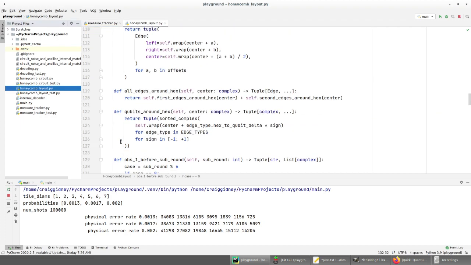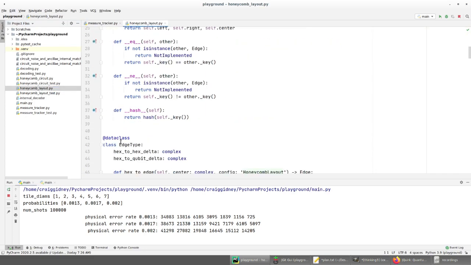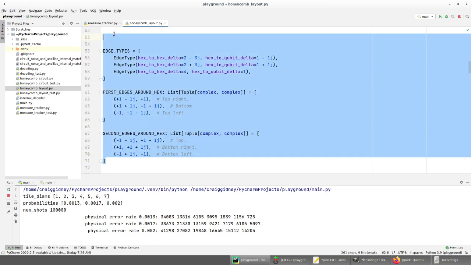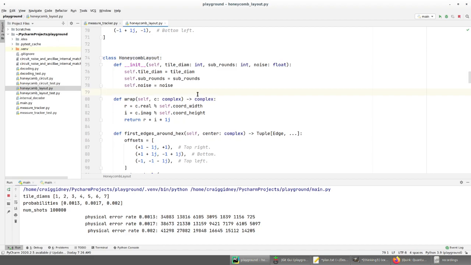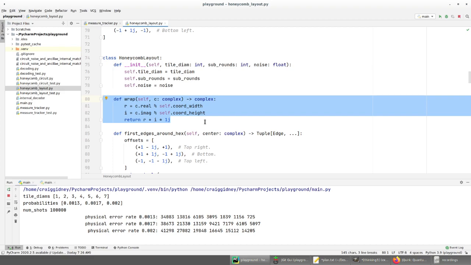The other class that I defined is what I call the Honeycomb layout class. There's some data here that I had defined before that is moved to this file, but this class is responsible for taking your parameters, like I want this particular size of grid, I want this many rounds, and telling you all the interesting information that you need to know in order to build the circuit. So, for example, here's a method that'll take some coordinate which hasn't been made periodic, like you're on the donut and you add 1, and that takes you technically off the donut, so you wrap it back around to 0 because you went off the right-hand side.